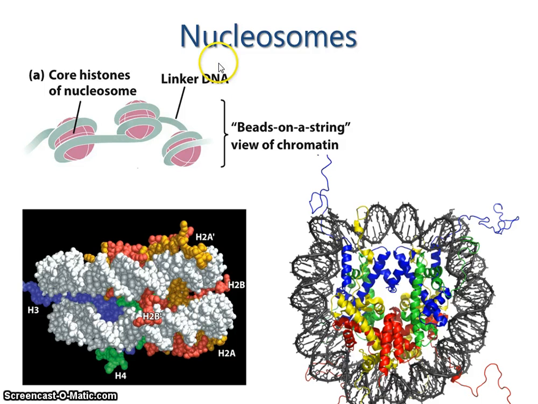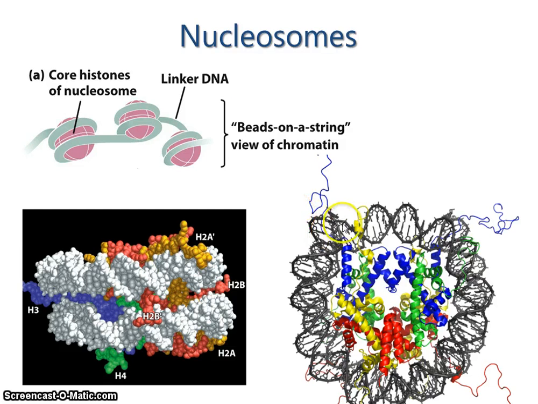So these nucleosomes are comprised of histones, 8 total. So there are 4 types of histones. There's 2A, 2B, 3, and 4. And there are 2 of each of these. So there's a total of 8 histone proteins within the nucleosome that are 2 copies each of 4 types of histones, 2A, 2B, 3, and 4.